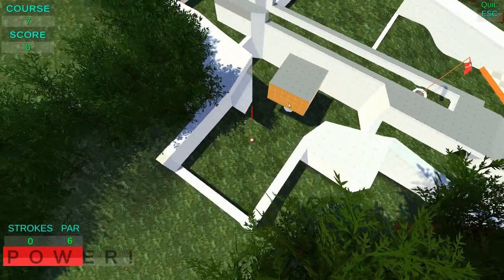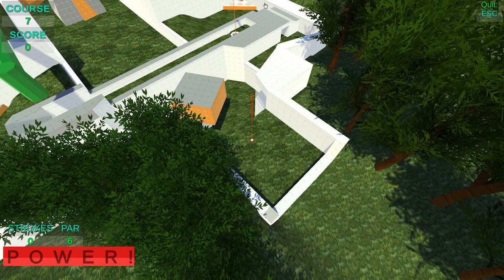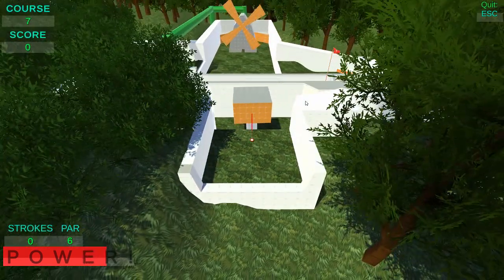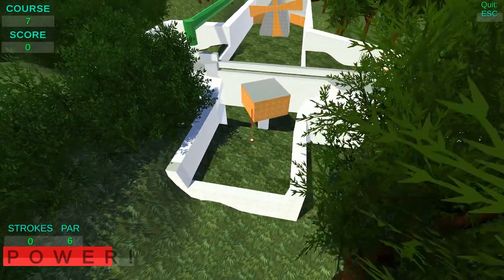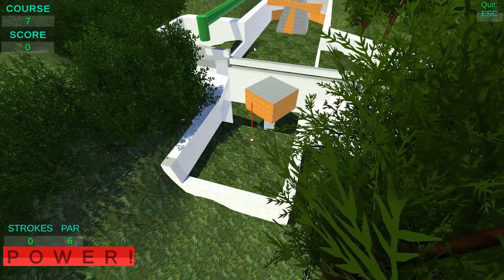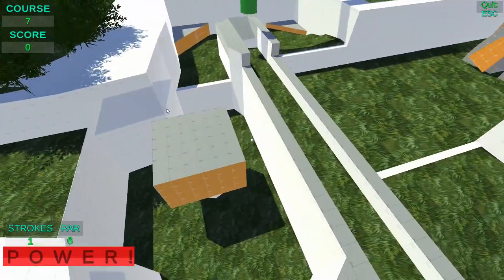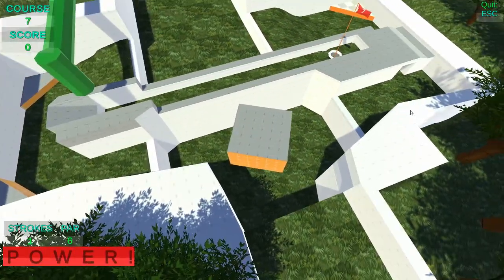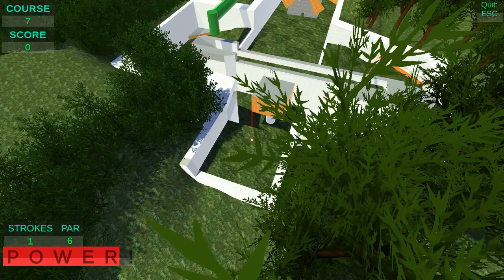Yeah. So the way I did it before was just sort of blasting it this way. But you presumably bounce it off the cube. Oh, maybe. Is that what I'm supposed to do? Sorry. Hang on. You have to just wait for your moment. Okay. And you're back in again. So last time we just sort of went this way. But yeah, I think that's the idea.